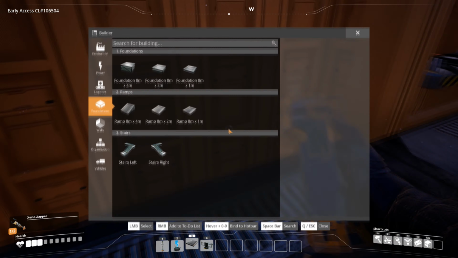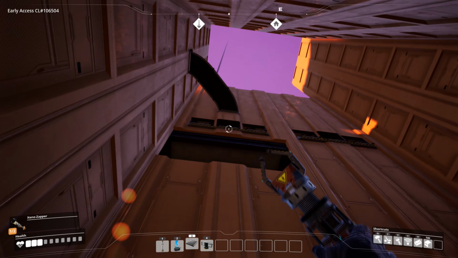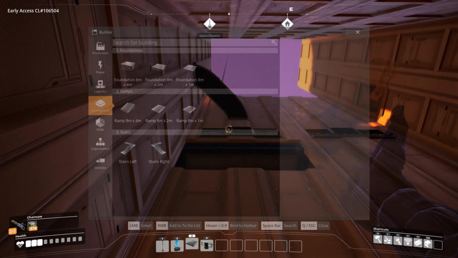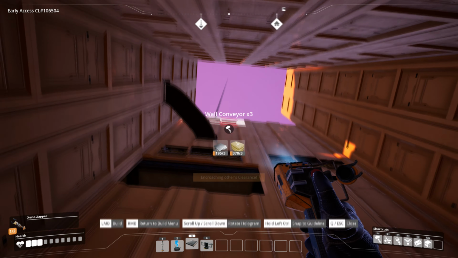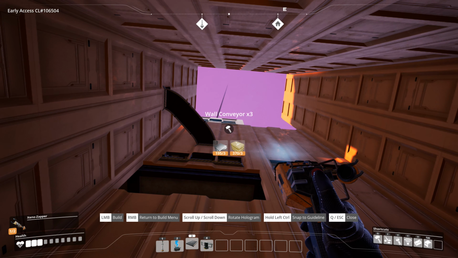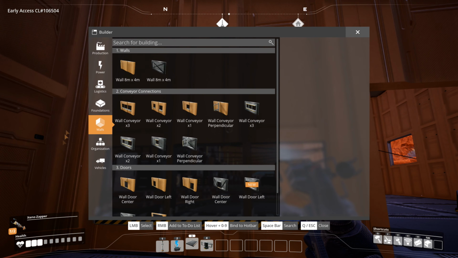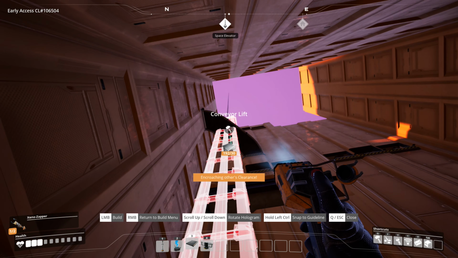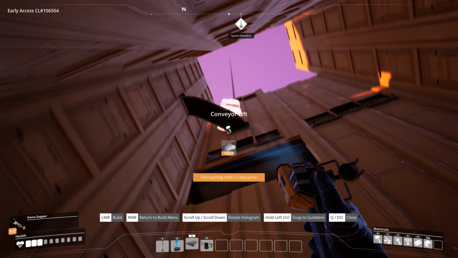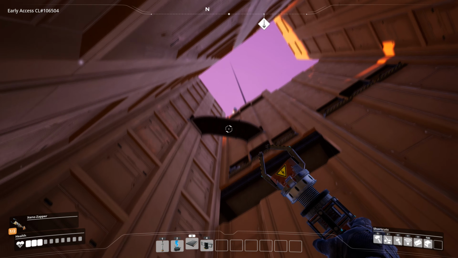There we go. I will make a temporary foundation here, because it needs to go all the way to the top. So I'm gonna put a wall here. And then I'm gonna pick the logistics and the conveyor lift. Can I pass it? No, I can't. That way, we are just struggling with this corner over here.